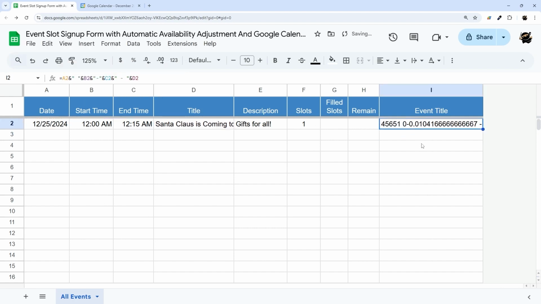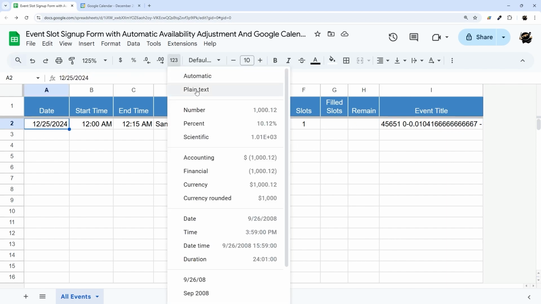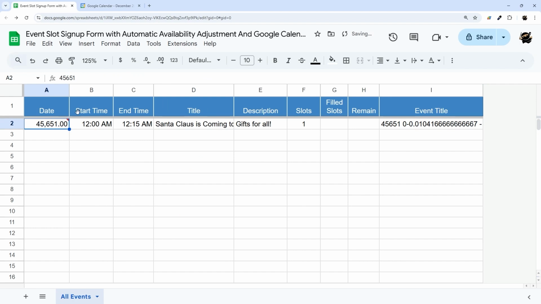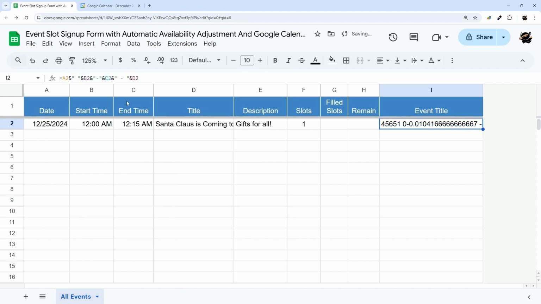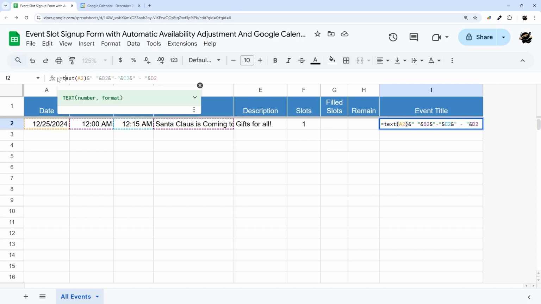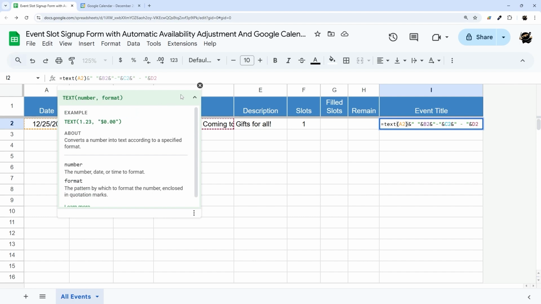So right now it's really jacked up. We have numbers here, and so what's happening is these are numbers as the base of how they're stored, and it basically just displays them as a date. So that's what's happening here. And so what we can do here is we can do text formula around these, and then in this text formula we can format them as a certain thing.